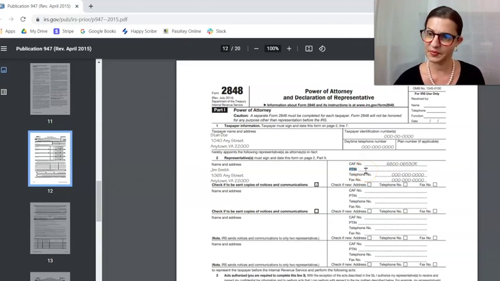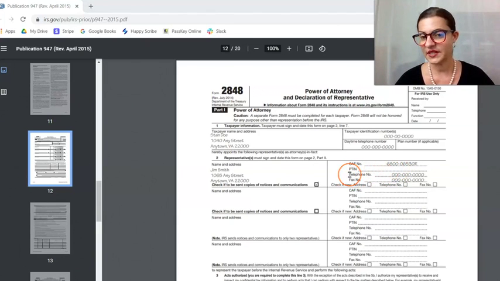So everybody's got to have a PTIN if you do tax returns for compensation. So the PTIN goes there. All right. And PTIN applies to you as an individual, right? A PTIN is just like a social security number, but instead of identifying you as a taxpayer, the PTIN identifies you as a paid preparer in the paid preparer section of the tax return. All right. So you're going to have to put a PTIN in there.